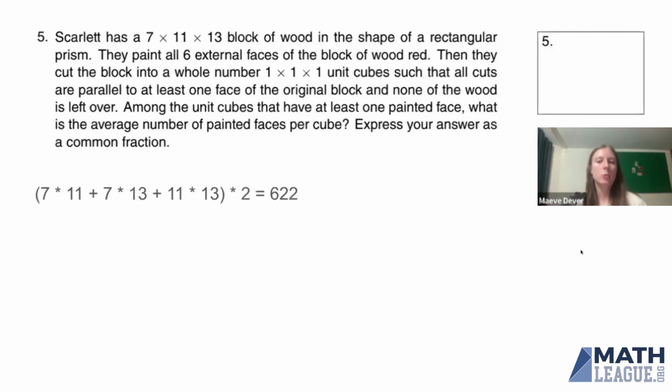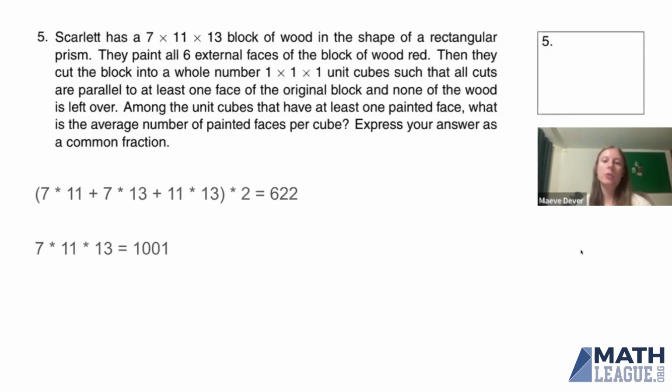Now, how many unit cubes have at least one painted face? I don't know. Well, I can tell you how many unit cubes there are, right? It's 7 times 11 times 13, because it gets chopped into 7 by 11 by 13 cubes. And that is 1001. Fun fact for you, it looks prime, but it's not prime. It's 7 times 11 times 13.